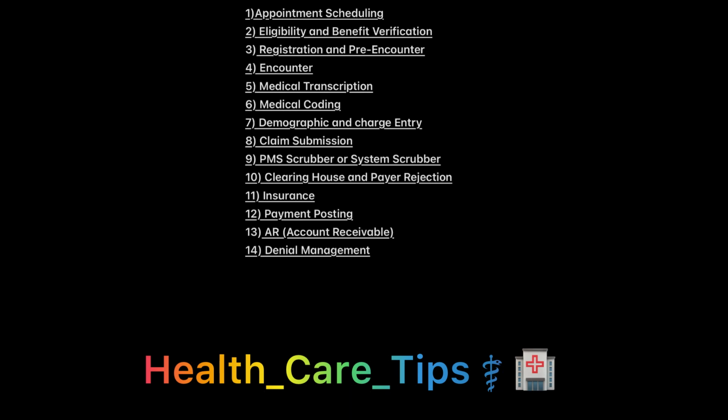Eligibility and benefit verification. It involves verification of patient eligibility and benefits with the payer by the provider. It can either be done on call, or information provided by the patient can be validated on the payer website, or the patient can provide an insurance ID card when visiting the provider. It is necessary to check eligibility to verify whether the patient is eligible for the services going to be performed.